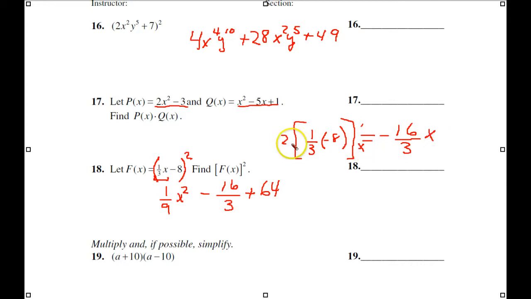And then we're going to double it. So this becomes a -8 over 3. Then 2 times a -8 gives you a -16 over 3. And then, of course, the x is there, which I forgot to put there as well. And then you're going to square -8. -8 times -8 is a positive 64. So again, this is higher level math, but as long as you know how to do it, that's what we're trying to show you here.